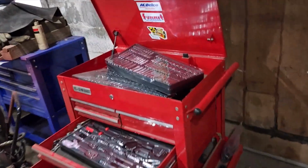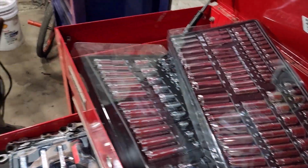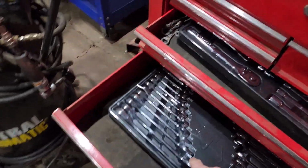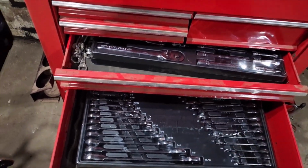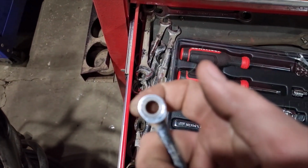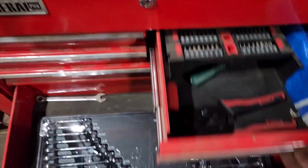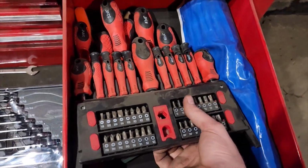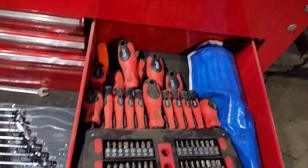That's about it. So I'm going to get the things where the sockets sit on for organization. And then I want to get the ones that hold the wrenches and put them in there so this stuff doesn't take up as much space. But I have a bunch of extras. These are ones someone gave me. They weren't in the full kits. And then I have this stuff too, which someone gave me these two, which, I mean, you can never have too many screwdrivers, but they make an organizer kit for this too that you hang up here and just slide everything in. I want to get them too.